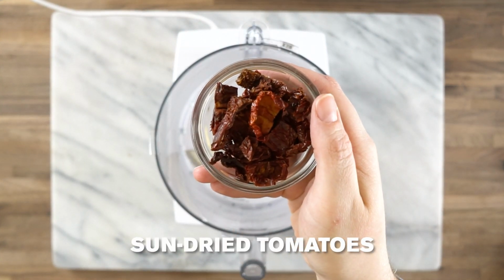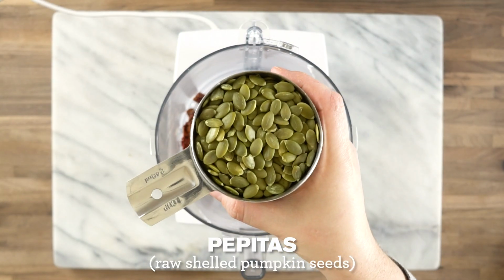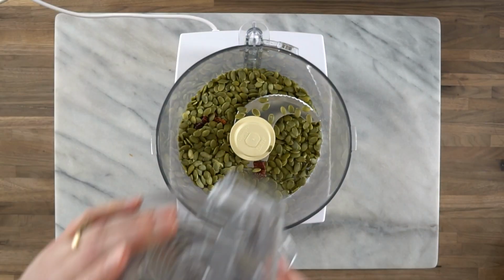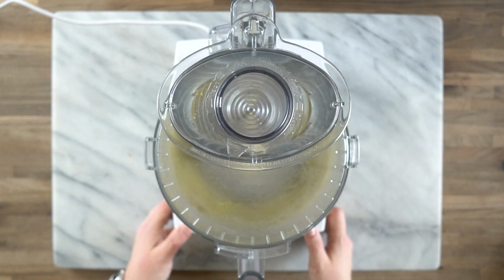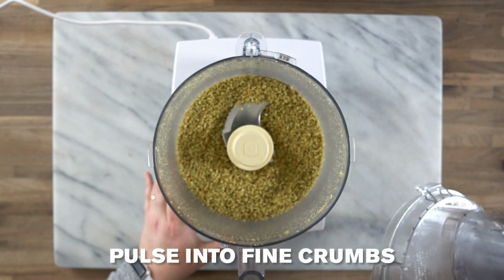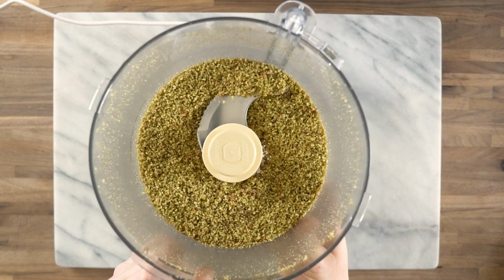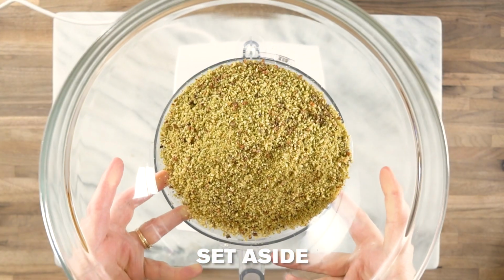Now you'll do a 1/4 cup of sun-dried tomatoes, a cup of pepitas, just raw shelled pumpkin seeds. Toss that on in there and pulse that until it is really fine crumbs. It takes a little bit because the pepitas are a little bit hard to start with. And then just get them to where they look really even and a nice mix. No big pieces of anything. Should look like that. And go ahead and put that in a bowl for later where you'll mix the veggie burgers.